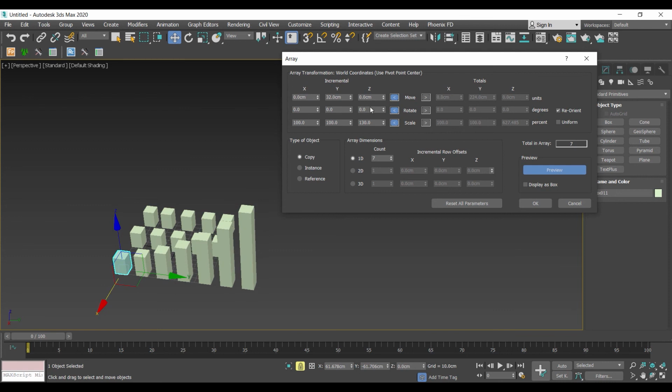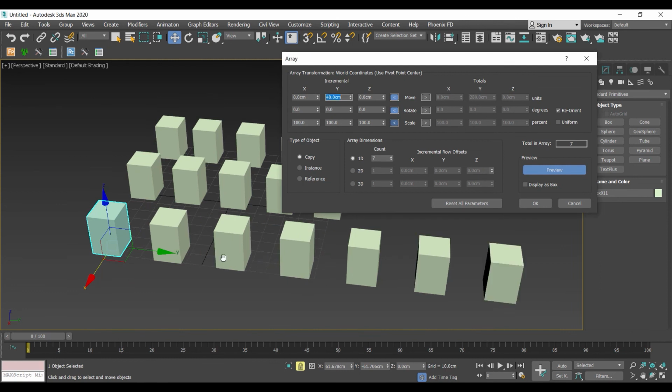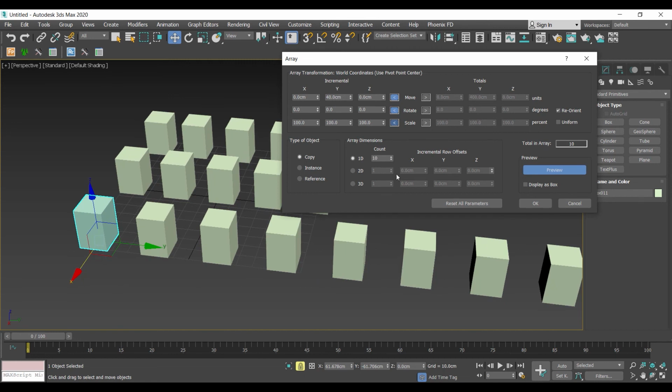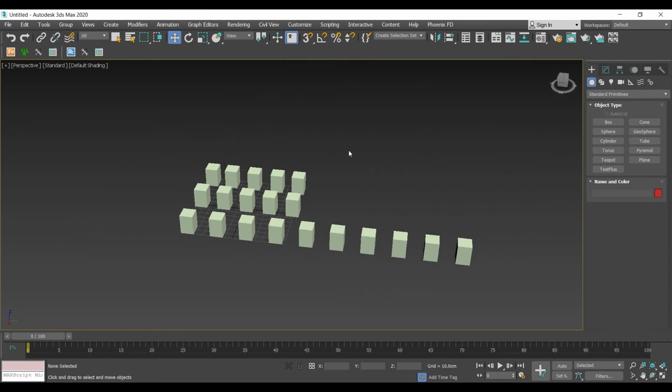So I'm just going to go with the basics that I started with. If I want, let's say, an accurate measurement, for example, of 40 units on the Y-axis, and I need, let's say, 10 boxes, this is 100% accurate. When I'm done, I press OK, and it's saved, and everything is perfect.